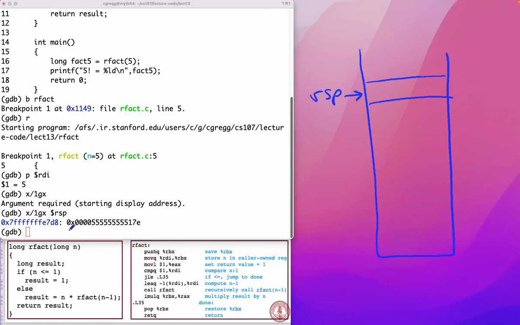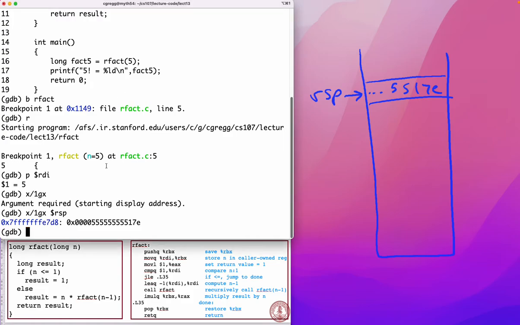So that's what's on the stack right now. In fact, I can just put that up here. I'll put the last few digits, 5517E, and there's stuff before that. 55517E is what's on the stack right now. Well, what does that actually mean? Remember what's on the stack when a function gets called: that is the return address after we called rfact, in this case from main.